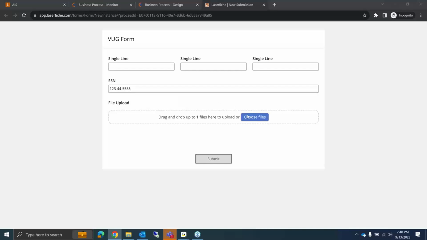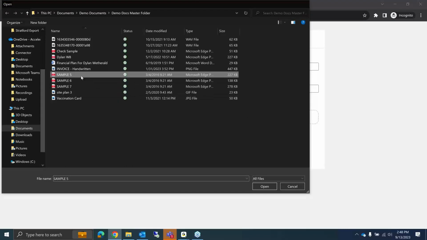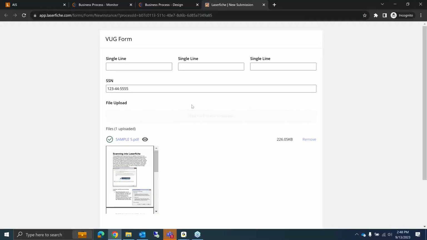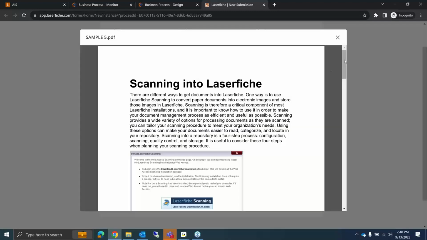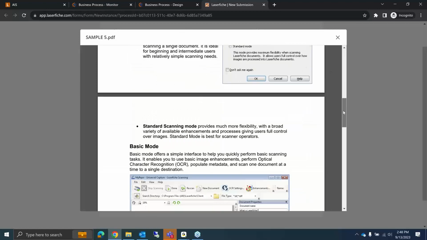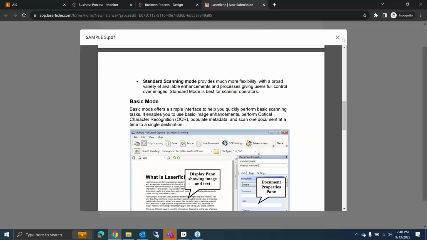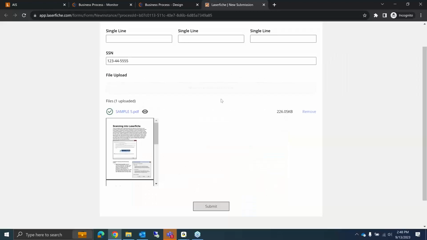As far as file uploads go, you can choose your file, you can add it just like previous, but now you get this really nice little preview of what it looks like down here. And you can, of course, click this I symbol there to be able to open it up in more detail and be able to actually read it more easily. You can, of course, increase the size of the preview. Keep in mind, this was the smallest size available. If you want a larger preview, you can do that. They can get really, really big. They can cover up the entire page. So if you just want it to look like it appends to the page, you can do that very, very easily.